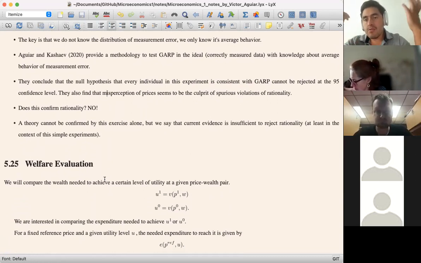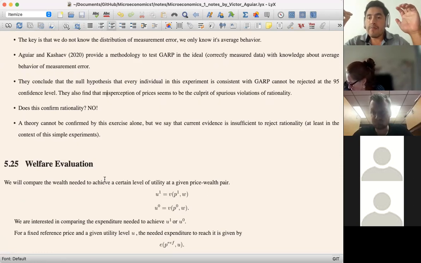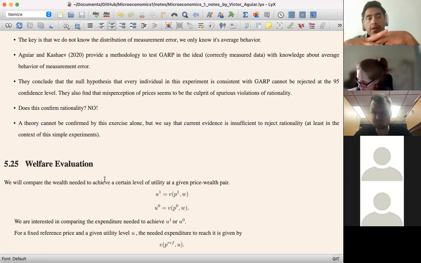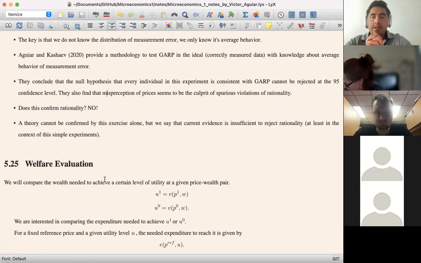What it means, of course, is that because our test is GARP style, that means we're testing all possible testable conditions. So that means actually we can reverse engineer, right? A distribution of utilities such that if I maximize each utility subject to the prices, you will get back the data. So in that sense, you can rationalize in this new notion with measurement error as well the data set you observe. What we're saying, and this is the more toned down conclusion, of course, is that the theory cannot be confirmed by this exercise alone, for sure.